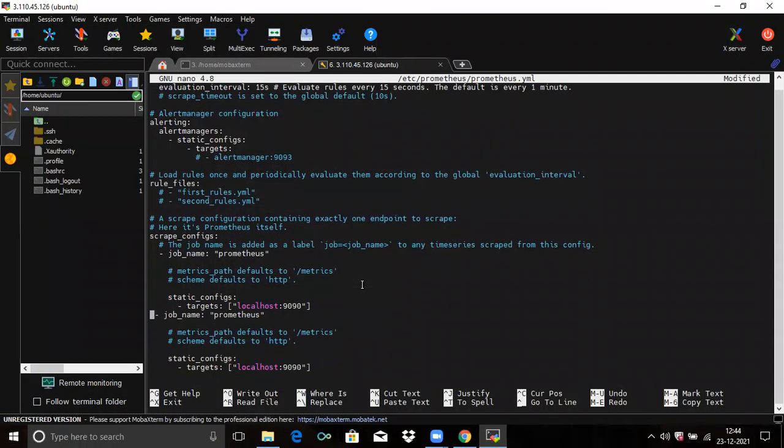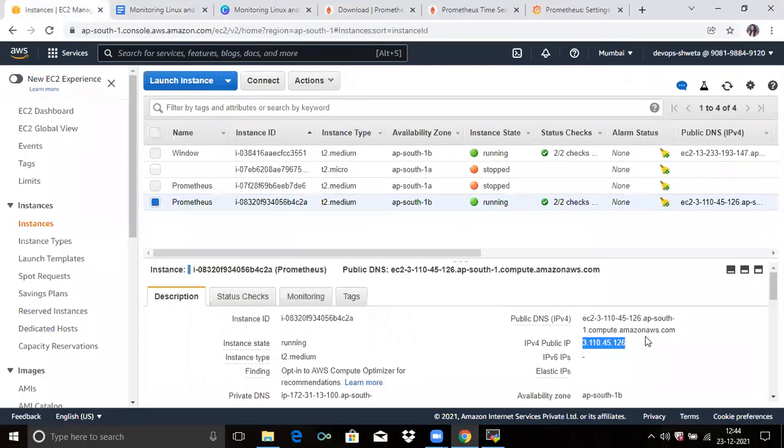And now the job name is node exporter. And the host IP is our instance IP.